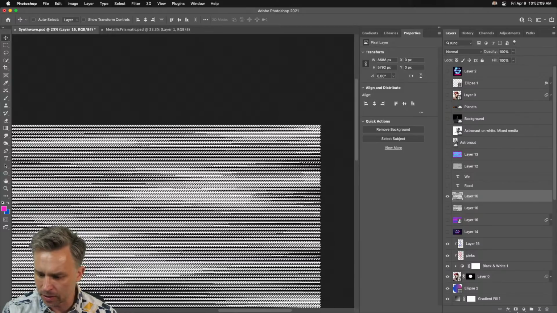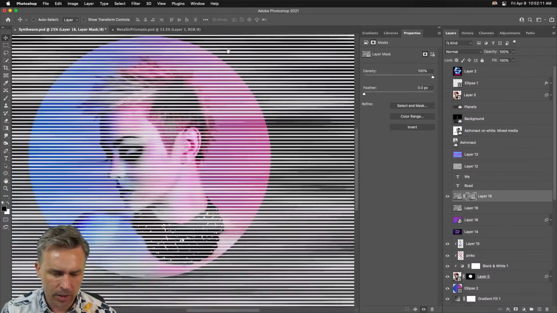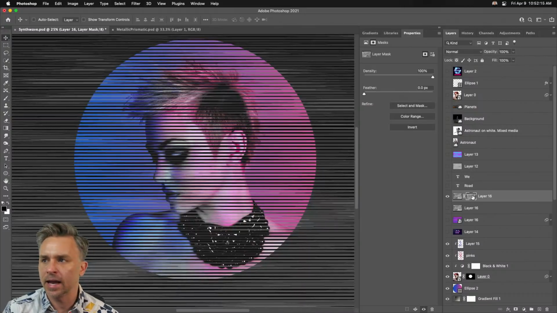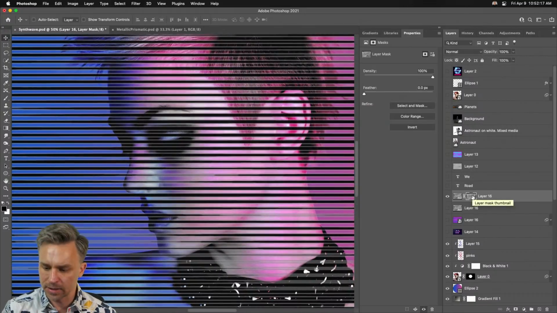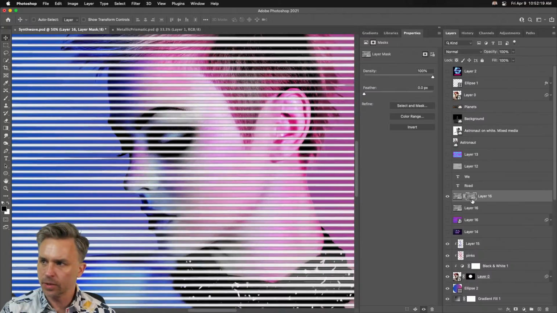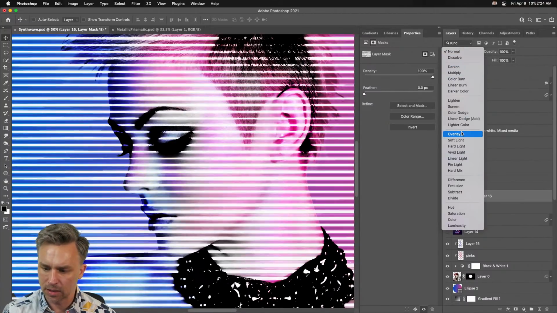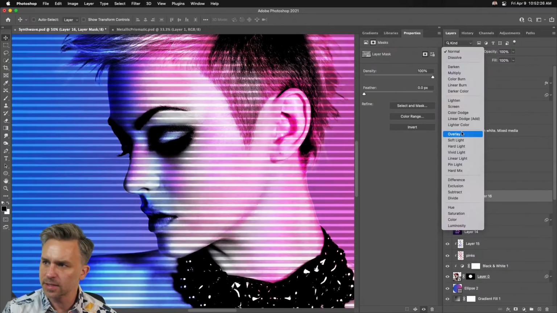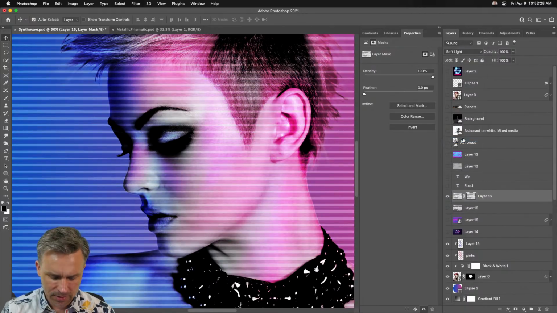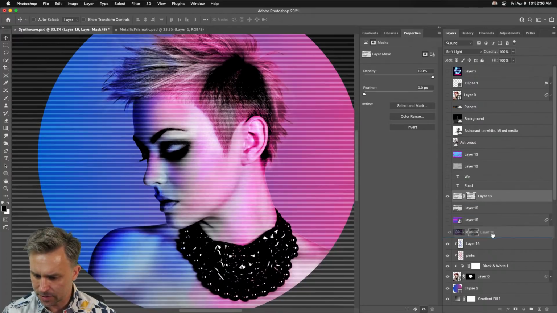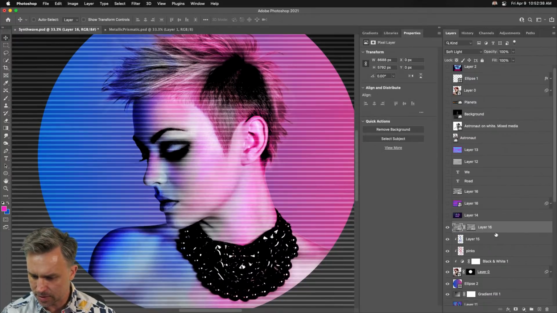So now I can go here and click. There we are. Now we just have those white lines. Or I can invert that and now we just have the black lines, right? So there we go. We have these lines that I can play with all day long. Does that look kind of cool? You guys tell me. I desperately want to do more with this.